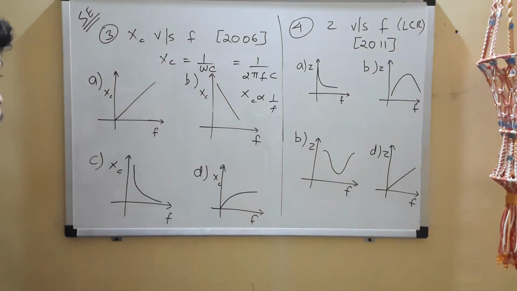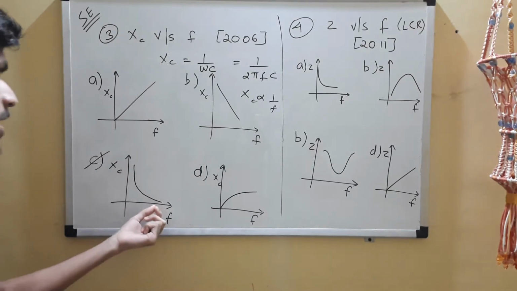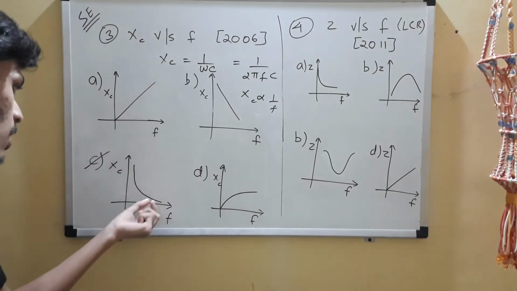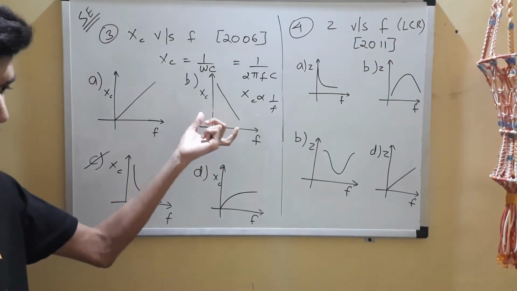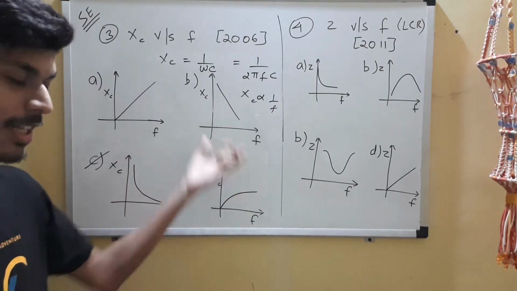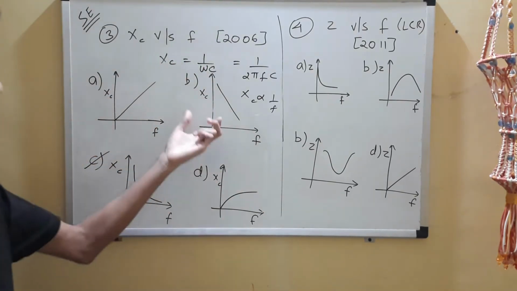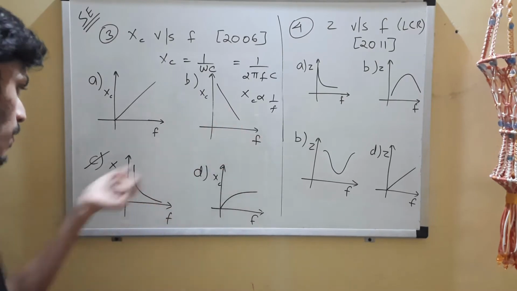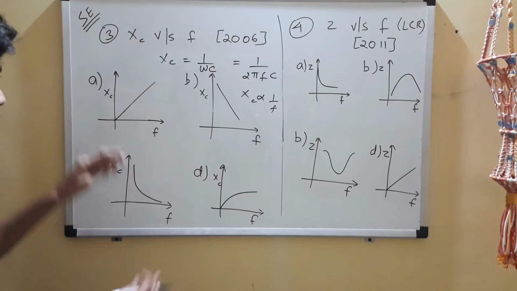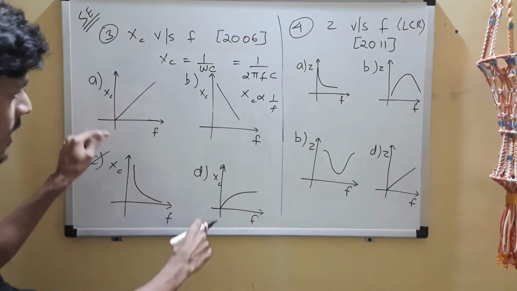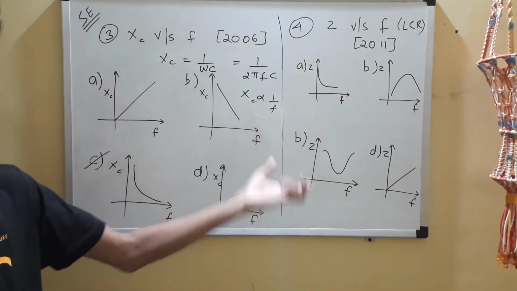So which is the graph showing that? Here, option C is the correct choice. When frequency is high, XC is low, and when frequency is low, XC is high. This is not an inverse relation, this is just a linear fall, a graph with negative slope. The fall won't be linear in this case, it will be exponential as in C. And in option A and option D, the value of XC is increasing with frequency, which can't happen, of course. Inverse relation.